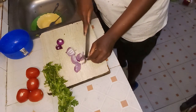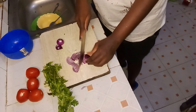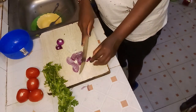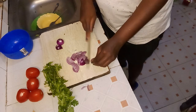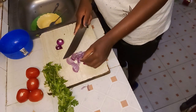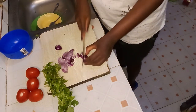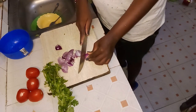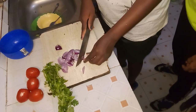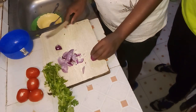Well, in this episode, we are going to be making something simple. We are going to be making kachumbari. So, you are asking what do we need? Well, if you have tomatoes, onions, a bunch of coriander, and a pinch of salt. And yeah, that's it. Nothing much. So, let's get right into it and make ourselves some salad.